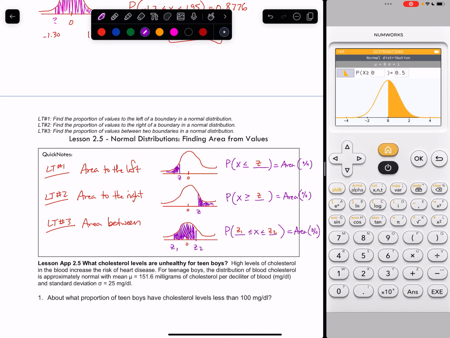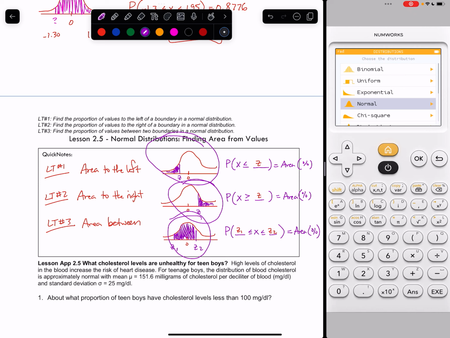So again, this is why I really like these numworks calculators. So please get used to them, either using your iPad, using the actual calculators in class, because this kind of stuff, being able to change to the left side of the graph, between, to the right, makes this really easy, really simple and straightforward. I really like too that on the graph, it gives us that shading. It actually changes the shading so you guys can see and make sure that it matches what you guys are trying to accomplish. Okay, so just keep that in mind as you're working through these.